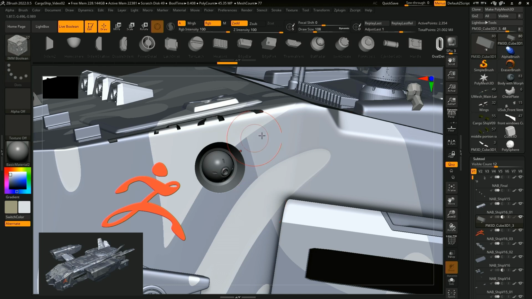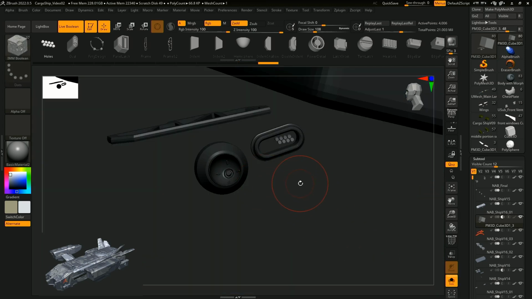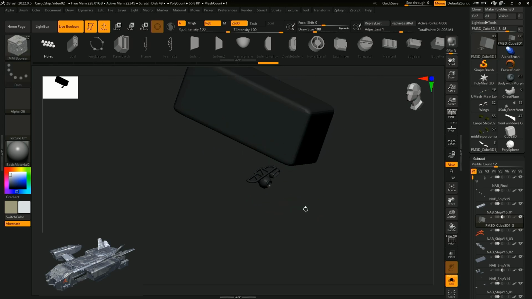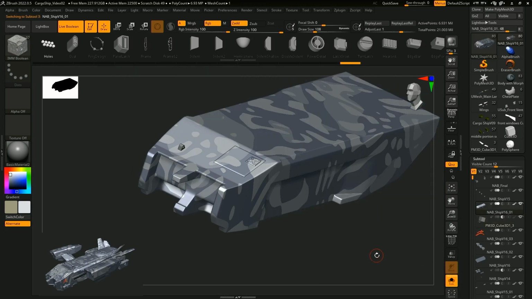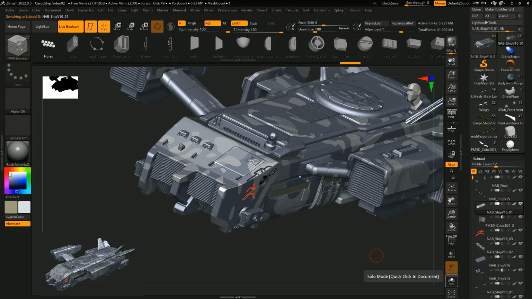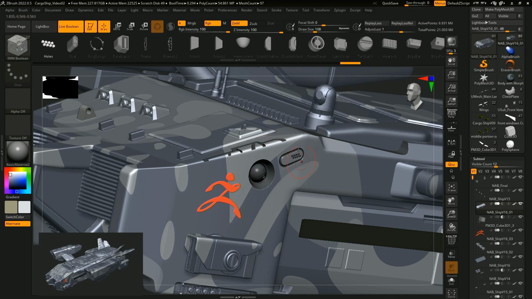Right now, I'm just grabbing some simple shapes to start playing with things like this, and then finding out a little something like this and say it needs a little bit of a vent there, right? And so what's happening is these shapes are sitting here, right? And then this is the beauty. This is completely different topologies, completely different stuff going on, and I'm not even touching the part that's the actual main body of the ship. This is the main body of the ship, but then I have the subtools below it affecting and giving me items like this. Right?